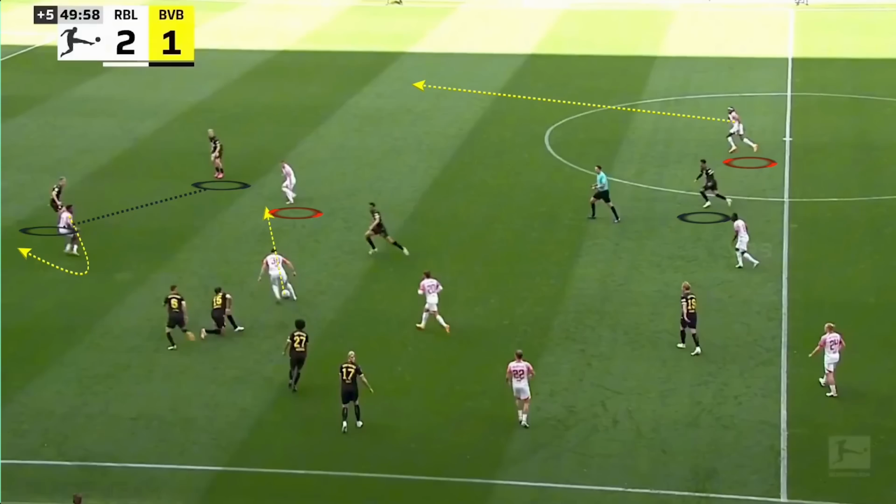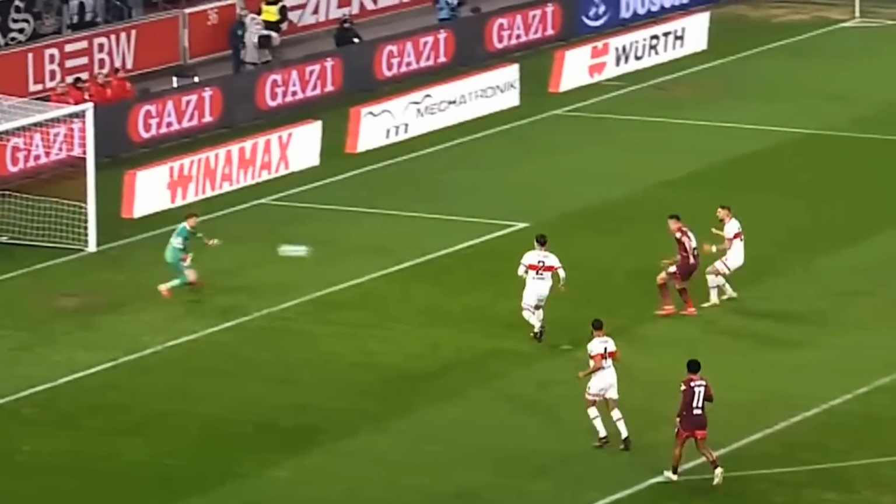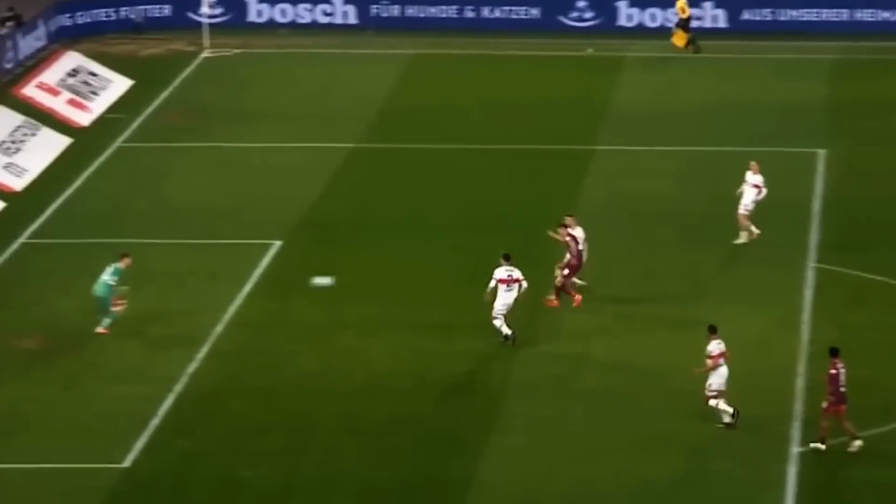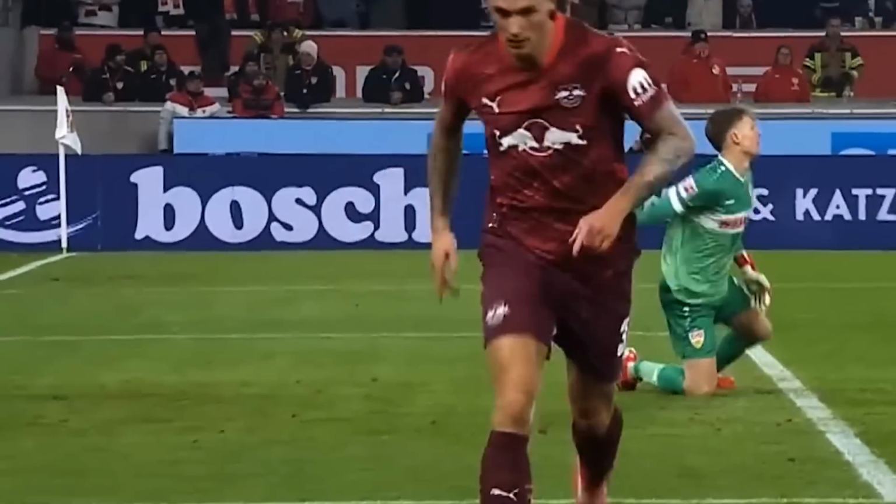But even without this run, Sesko should be feeding the ball back infield, where if Simakan can run off the Dortmund left-sided midfielder, now Leipzig are in a 2v1 situation, with the prospect of Simakan being released in behind into a 1v1 goal-scoring position. But Sesko seems to get caught in 2 minds, as I think he's trying to work the angle to release Simakan down the right himself, instead of playing the simple pass infield.